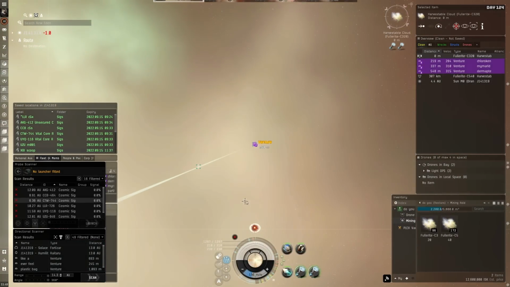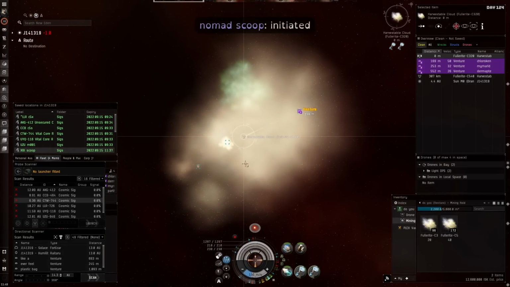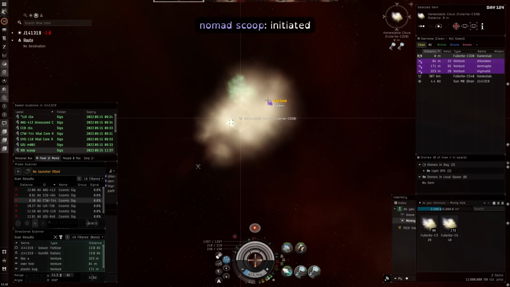Once you're all set up here, you know the rats are going to spawn soon. Or you assume they will. Go ahead and zoom way out, and then you just sit there. Pretty easy.